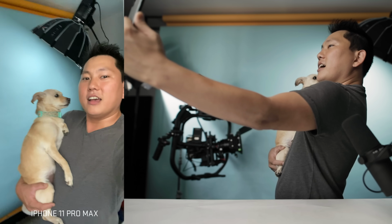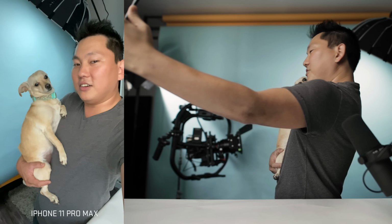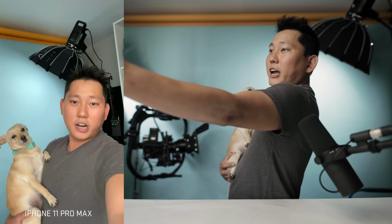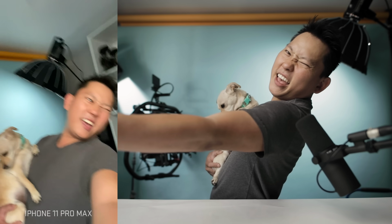Oh, you must be tired. And then I can hold it all the way out and get all of us. Look at that. That's a cool wide angle shot, huh, PETA? What do you think? The way I see it with these, the wider the better, because I could always hold this phone up close to me, but once you're extended and you want to get it further away, you can't unless you're Elastigirl. That's a character, right? Elastigirl? Is that from The Incredibles?